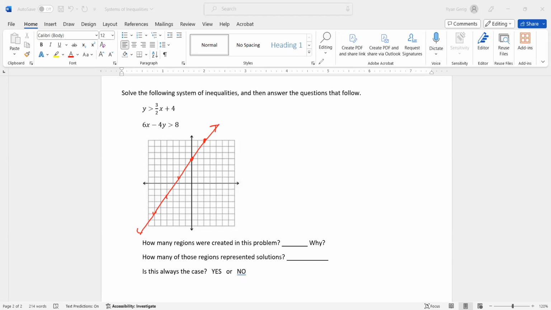What did I forget to do? This is a dotted line. Very easy to forget that. That is a dotted line. Okay. So is the second one. So the second one's also going to be dotted. Make sure you catch that. Above this line.